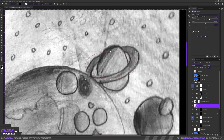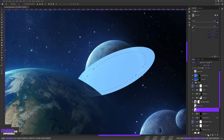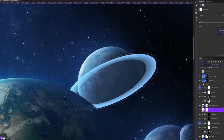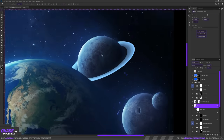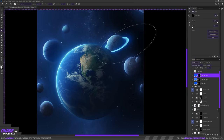In the drawing, that planet had rings though, so of course I needed to add those as well. I made a shape that's roughly the same and made that blue. I subtracted that same shape from it, except a little smaller, and turned that into the actual ring. I enhanced it with my brush and then removed the area behind the planet. That looked pretty sweet. I wanted this ring to glow, kinda like the edits I did the other day, so I added that same glow effect again to make it pop.